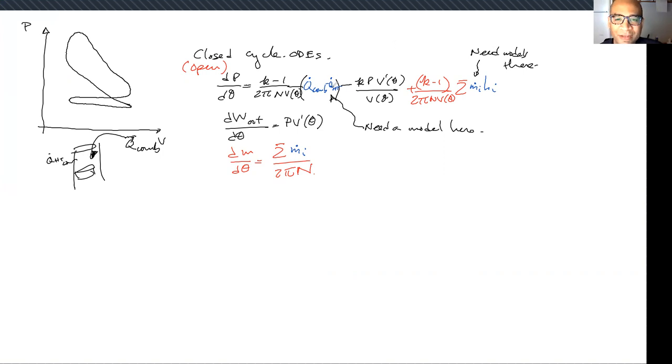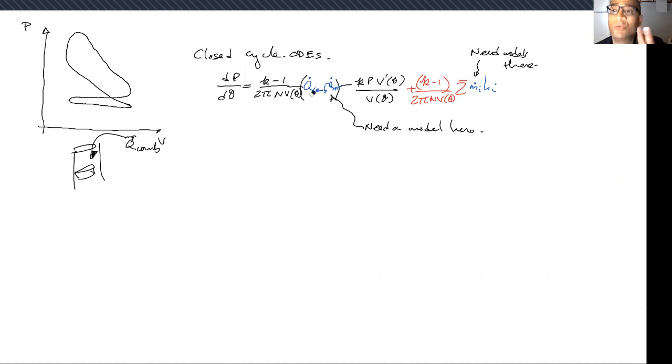We've looked at heat transfer in a different video. In this video, we're going to look at combustion. So I'm just going to erase a bunch of things. Now we're not going to look at the heat transfer from the wall. Take all of this out. So now we just want to know how does heat get released through combustion.